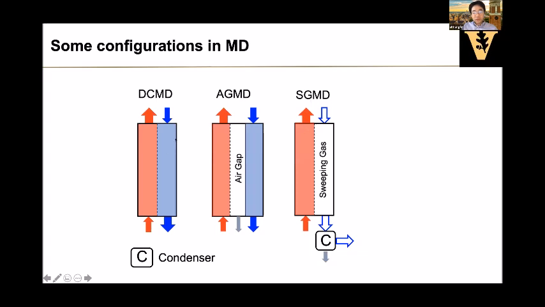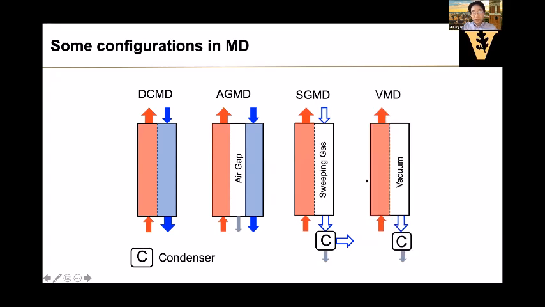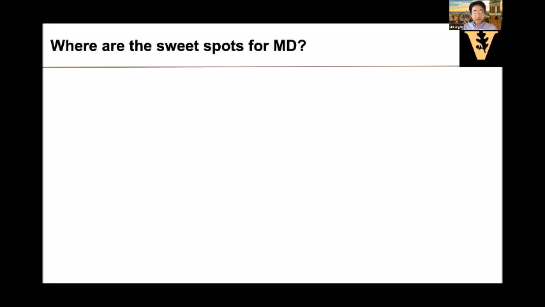And then the next one is called sweeping gas MD. Basically, instead of using water to collect the distillate, you just blow air through this channel, collect the humidity inside this channel, and condense it in an external condenser. The last one is similar to the third one, which is called vacuum MD. Instead of blowing air through the channel, you're using vacuum to suck it out. One advantage is that you create a larger driving force because of the vacuum, but it will cost more energy as well. So these are the several configurations of MD.